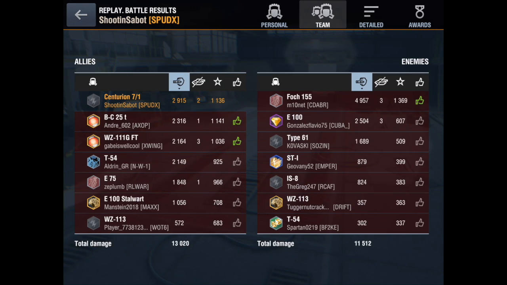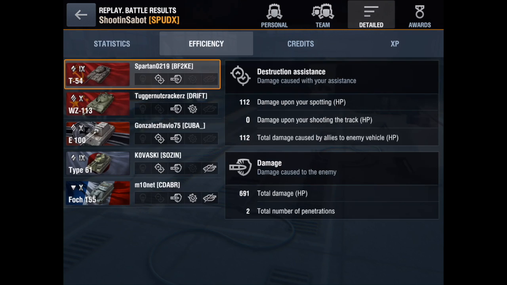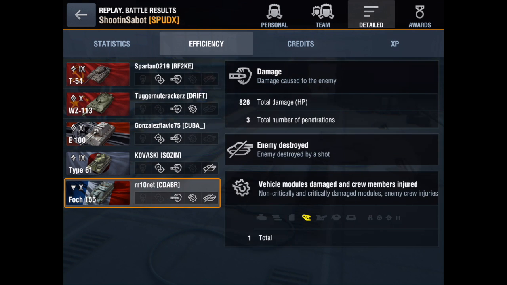29-15 for damage. Low tier top damage, which is always nice. 13 shots fired, 11 hits, 9 pens. So our RNG was not always with me, but still a good battle regardless. Did damage on 5 out of 7 tanks.